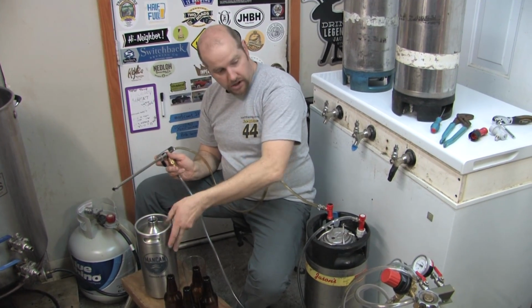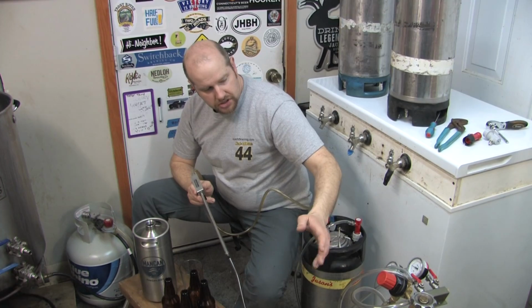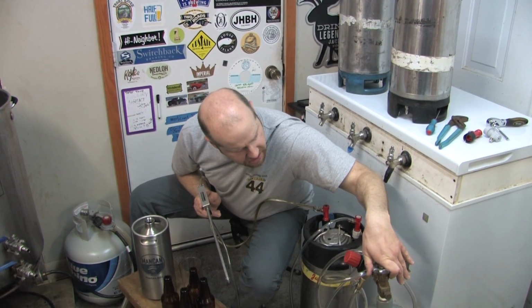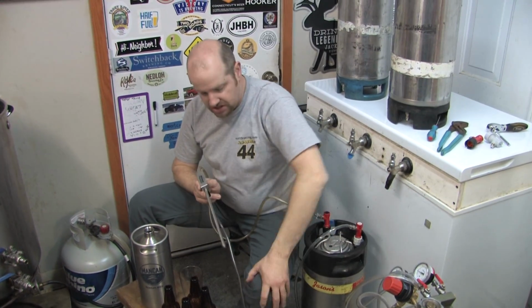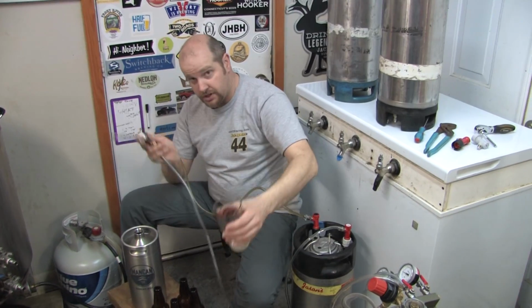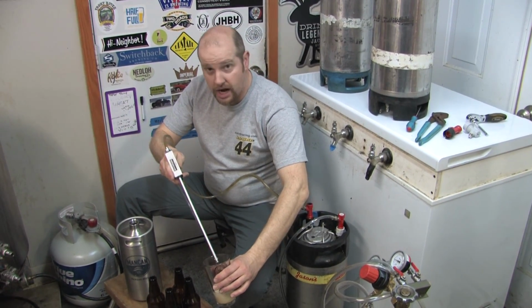So we've got it all hooked up and dialed in. What's this at, Bob? About 5-6 psi. You don't need a lot of pressure to get it out, but of course, it's beer time. You've got to try it.